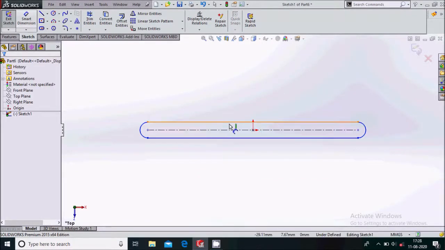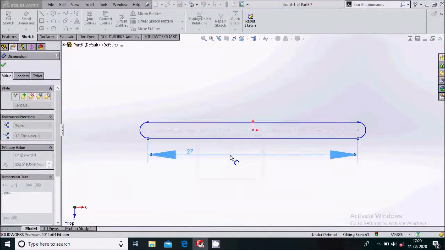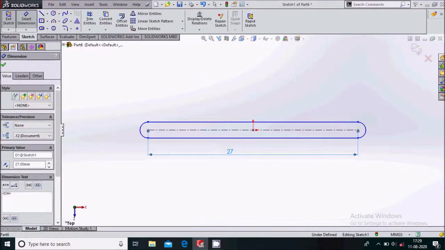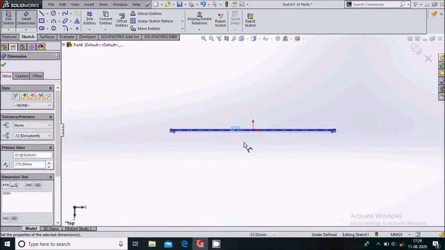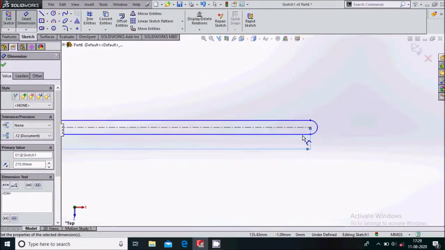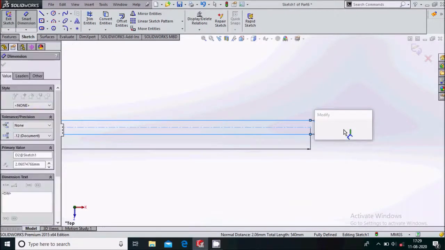Smart dimension them to be 270. Sorry. 270. And make this to be 10 mm.